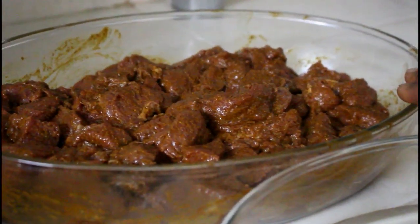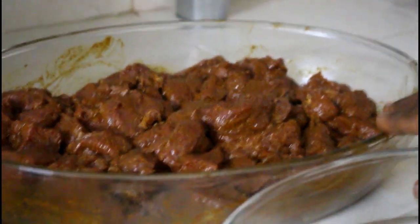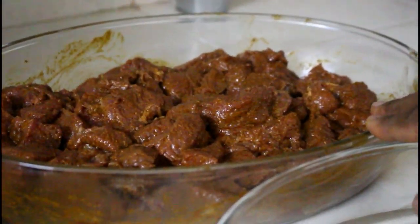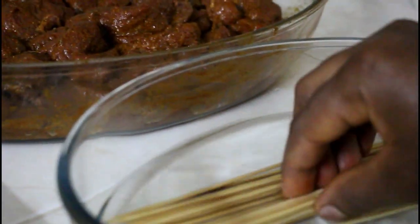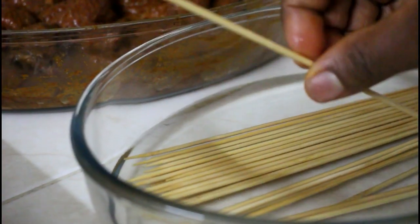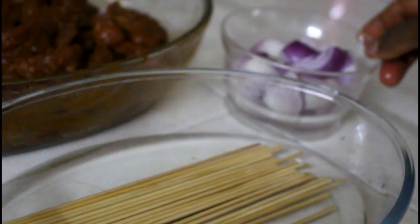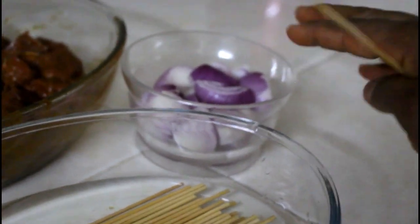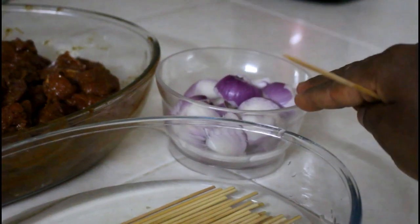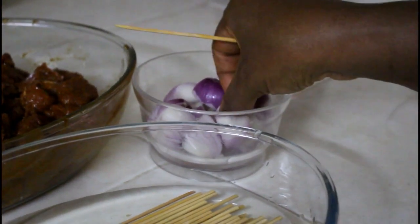So usually it will be nice to let this rest for about 15 to 30 minutes before you start adding it onto the skewers. I'm going to start adding them onto the skewers. Remember, we have our skewers soaking in water, and this will help stop it from getting burnt because it's more like a wet wood now. So right here we have some onions. You can see we've cut it into big chunks. This is completely optional. You can make do without this, but family, we tend to love onions with our kebabs or suya, so I'm going to be adding this on.